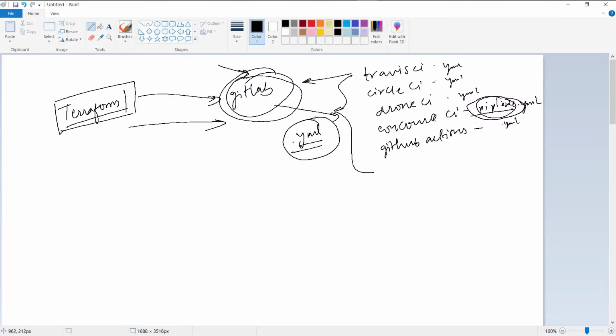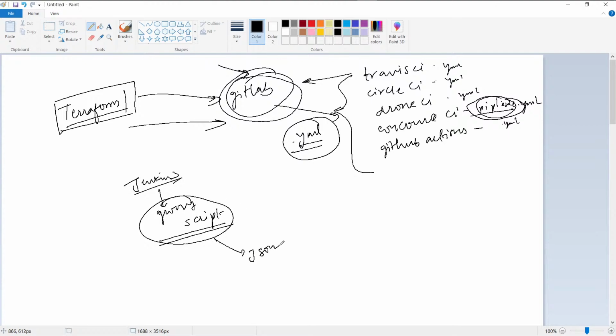So there we use a YAML file. In Jenkins, we use Groovy scripts and DSL pipelines. You can assume this is similar to the JSON language, but here it's YAML. YAML is completely different from JSON.